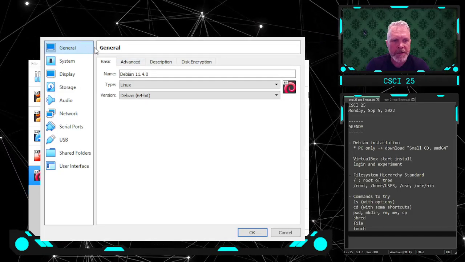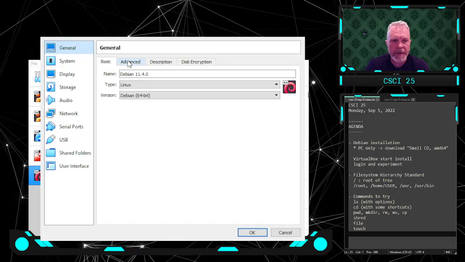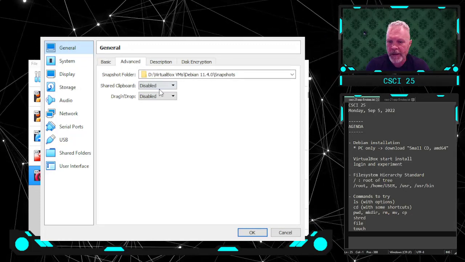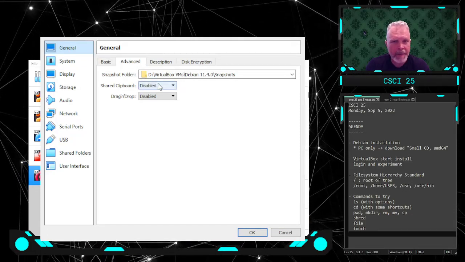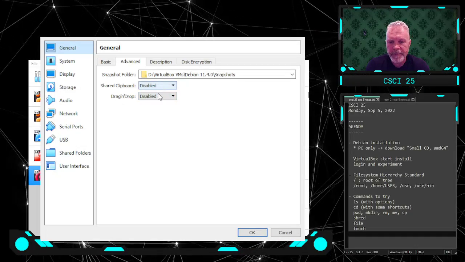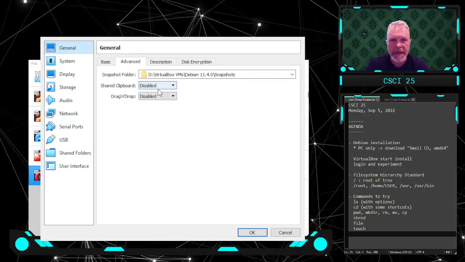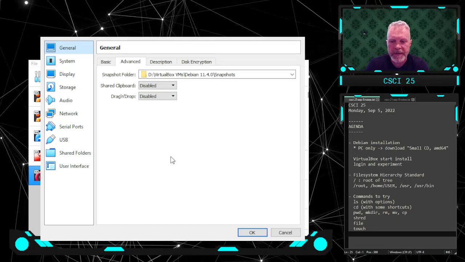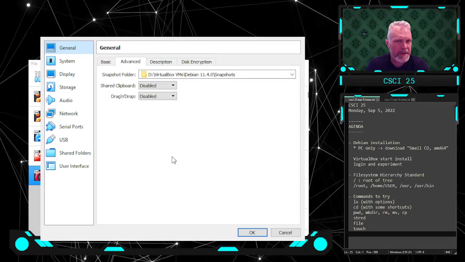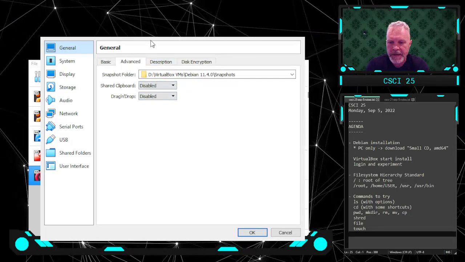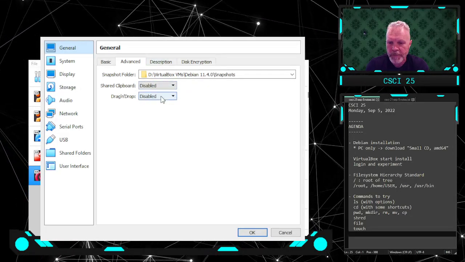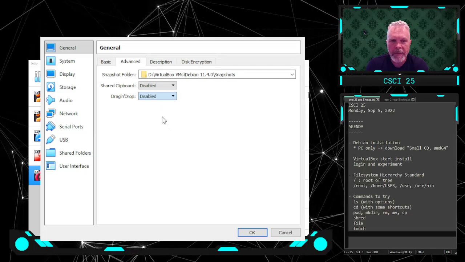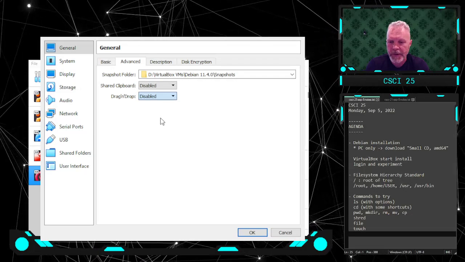So I'm on the general screen. I'm going to look at advanced. I'm not going to do this, but if you want to be able to drag and drop and copy and paste, it's rare that you would need to do this at this stage of the semester, but you might want to enable it.